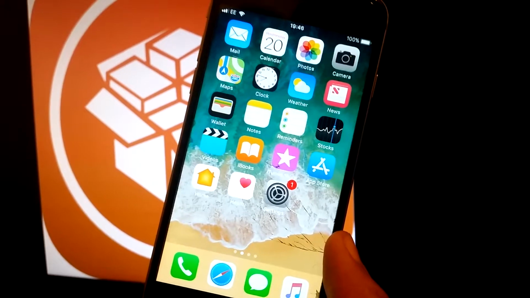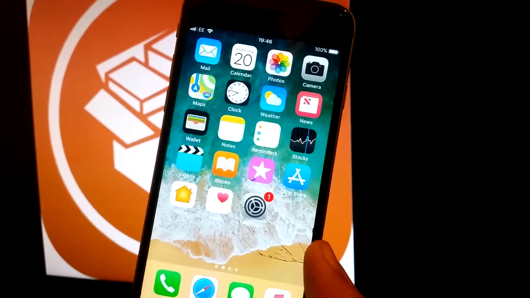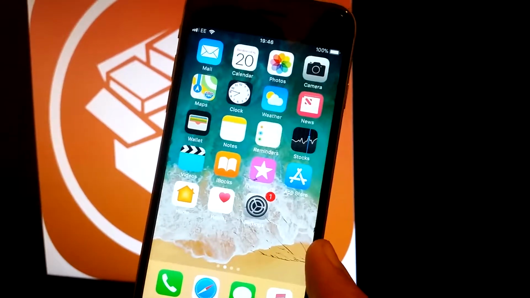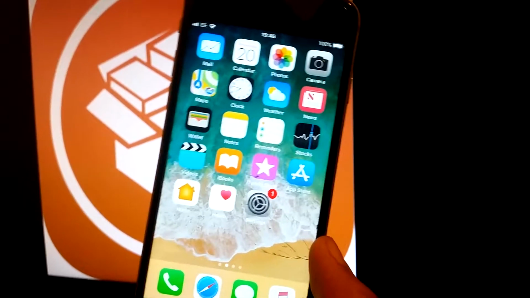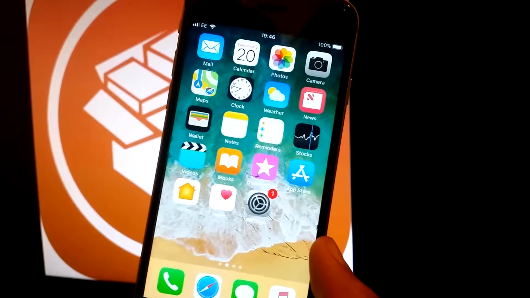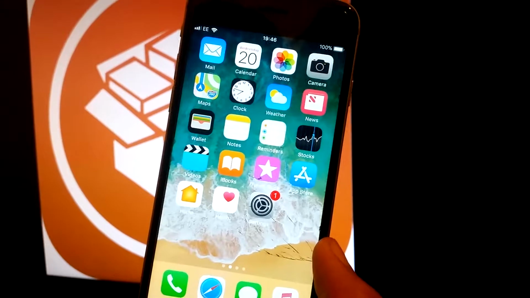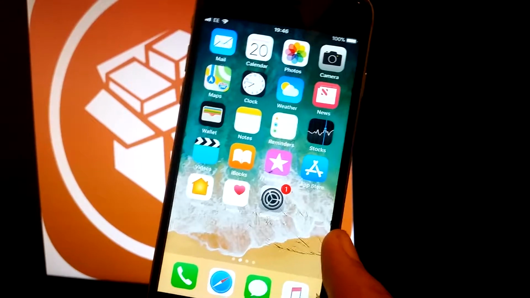Now, I have a lot of hope in the community and Saurik. Saurik doesn't really get paid for this, and he's got work to do as well, while also making Cydia compatible for iOS 11 and iPhone X. He should really be getting some donations, so I'll leave a link in the description so you can go and donate to him.